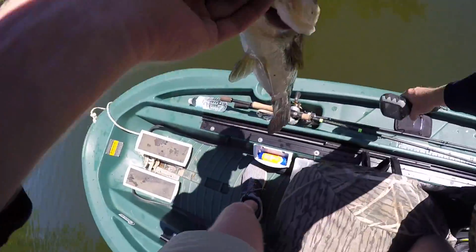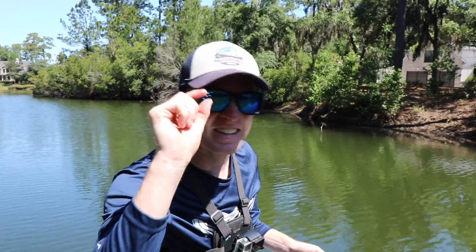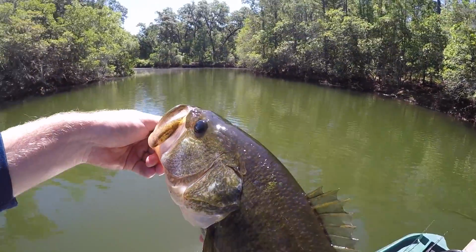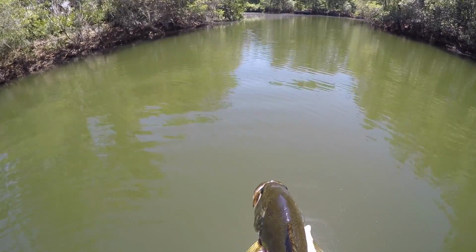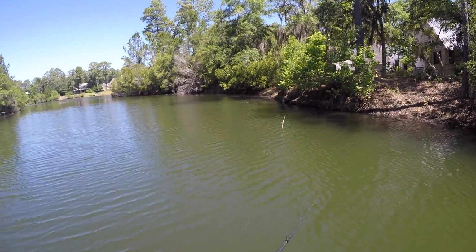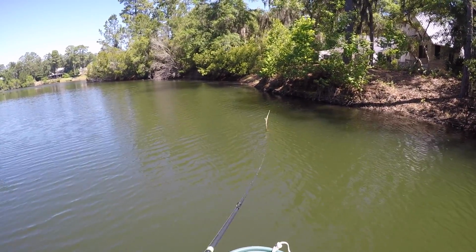3.63. Solid fish. While this gorgeous fish right here is a respectable size, hopefully we can tag one just a little bit bigger. I'm thinking like 12 pounds, 15 pounds. And you know, hopefully realistically like a 4 or 5 pounder, that would be nice. But let's get this girl off to the races. Bye. Well, so far we're 2 for 2 on calling these fish. Let's see if there's another one up under this little brush pile, weed pile that is looking for just something a little bit froggy.